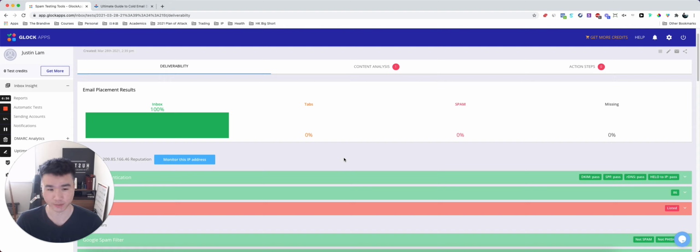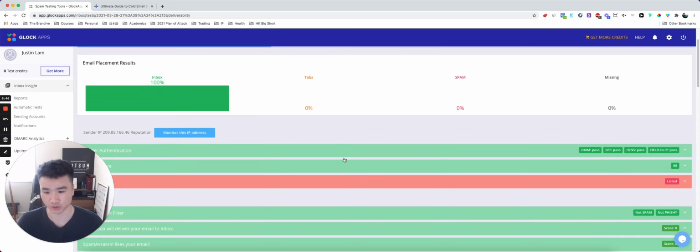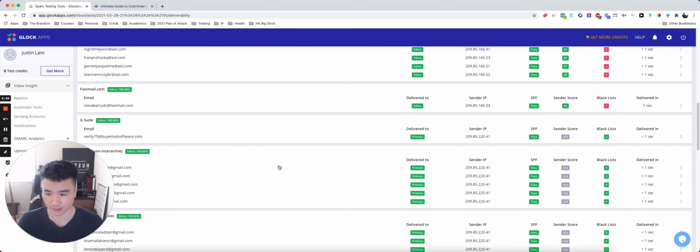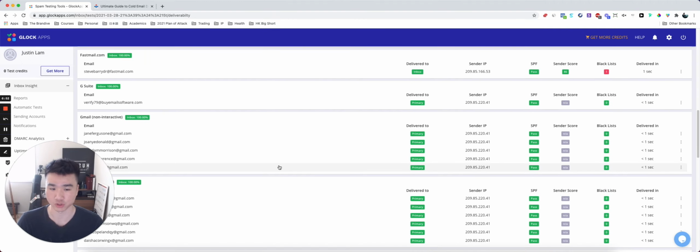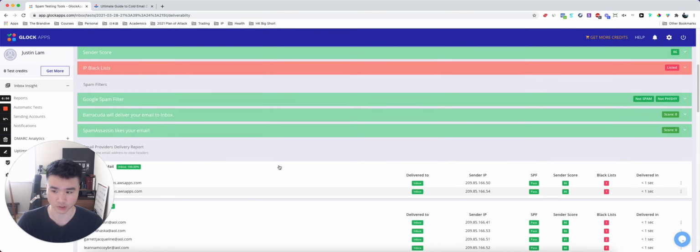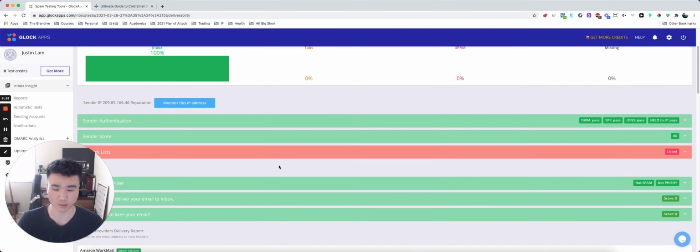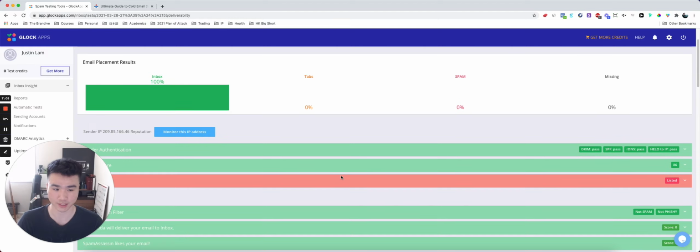Realistically, I think you guys should be getting between 70 to 80%. If you're within that ballpark, you're totally fine. Just because some of these emails, inevitably they'll get marked as spam at some point. Usually I find that Outlook is really strict. Yahoo is really strict and a couple other providers. But you should absolutely be inboxing to all of the G Suite and all of the regular Gmails, because by far that's what most people in the business space use, right? So we're looking at the results here. We have a 100% inbox rate.